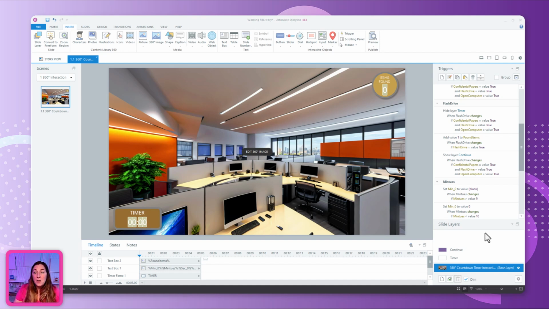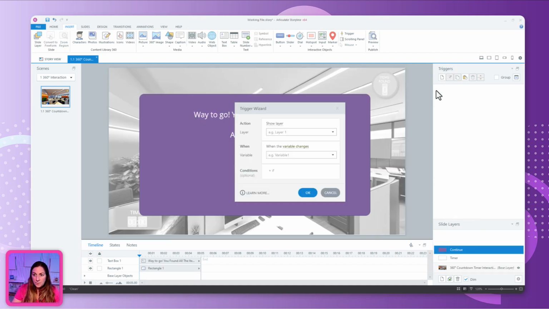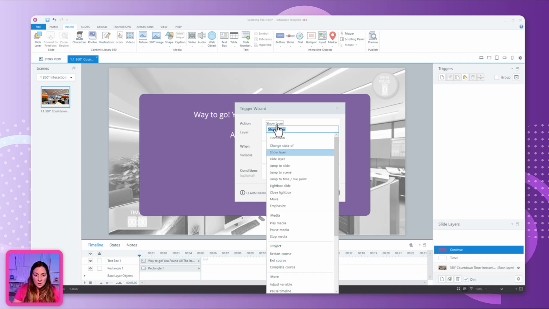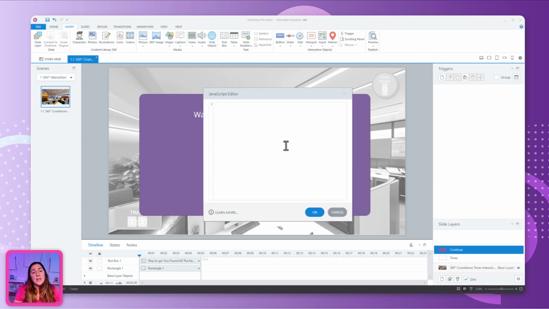Now let's add in our JavaScript so that it'll combine all the information into the timer into a single variable. So we're going to add one more, and this will be on the continue layer. We're going to scroll down to execute JavaScript. Now, for anybody that doesn't speak JavaScript, that's okay.